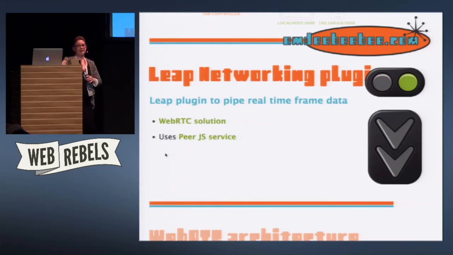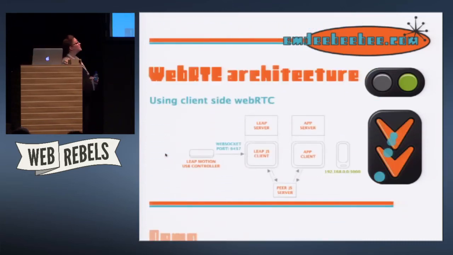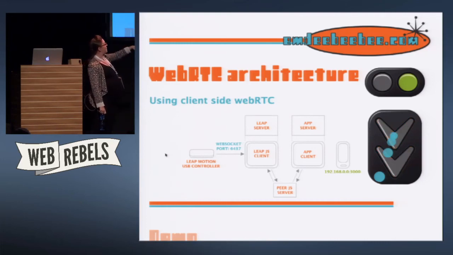It's a WebRTC solution, and they're using a third-party service called Three.Js, which brokers the WebRTC transport. So this is the actual architecture that I'm using here. The data comes in again on the WebSocket into a client-side application, which opens a communication channel with the Three.Js service, shuttling messages back and forth. Then I've got another client-side application. I've got these as two separate applications, but they don't have to be. I just had two left over. They could be the same application, running two separate client-side modules talking via Three.Js. That way you can connect your mobile device to an IP address and get the client-side frame data into the plugin.